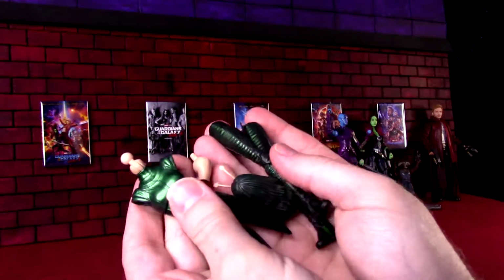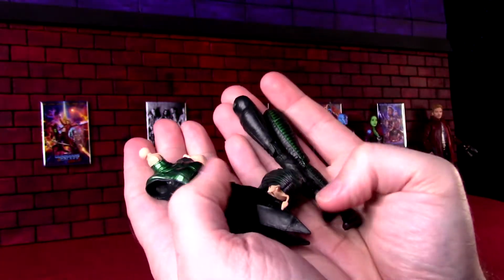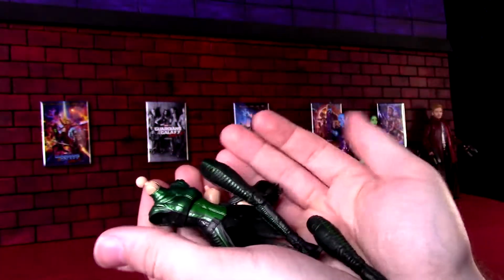I've been looking forward to this one. Gonna put together the Build-A-Figure Mantis. Got all the pieces. Let's snap it together, talk about the figure and the character, and why you'd want to add her to your collection.